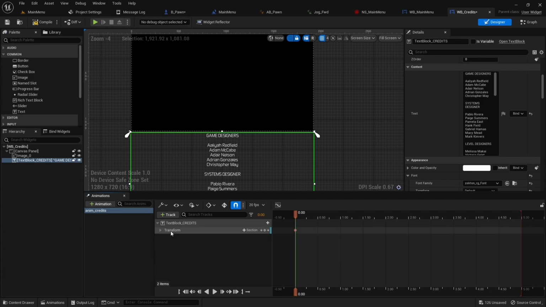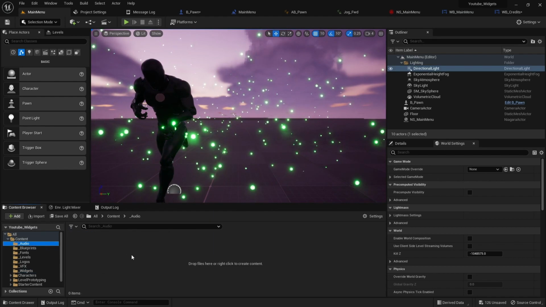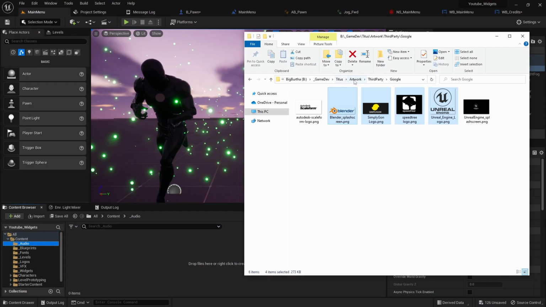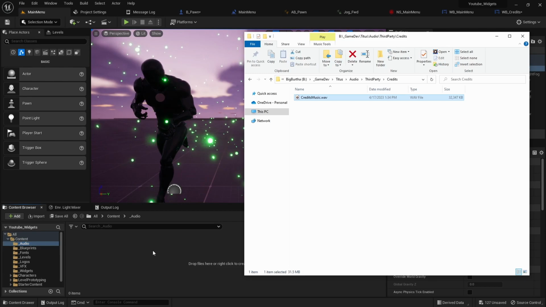Now for the credit screen, I'm going to do this to music. So I've got to import the music that I'm doing. So under audio, I am going to be using this credits music, not really credits music, it's just a song that I think was on one of my computers. Unreal Engine only supports WAV files, so I had to convert it. So you may need to do that as well. There's plenty of online converters that can do it for you if you have a particular song in mind.